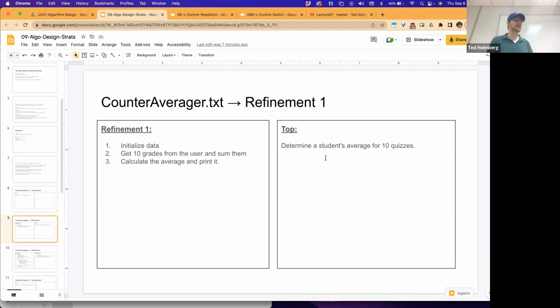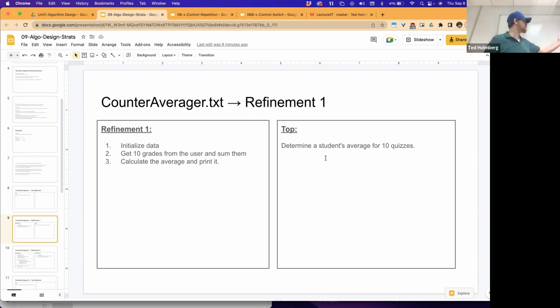Now, the question I'm going to challenge you with is, do I have enough information after just refinement one to directly implement this in Java? You probably do, but maybe not everyone. No, I don't, right? I'd have to make it up. I would have instructions in my mind that are not on the page, and that's not the goal of this process. The goal of this process is to explicitly convert into pseudocode every line that I want to be in Java.